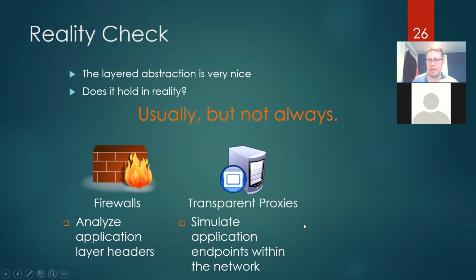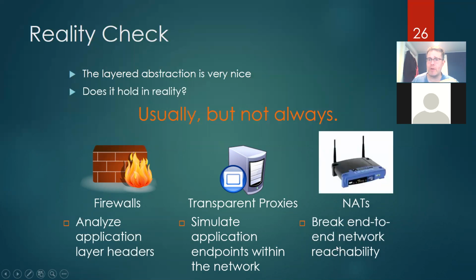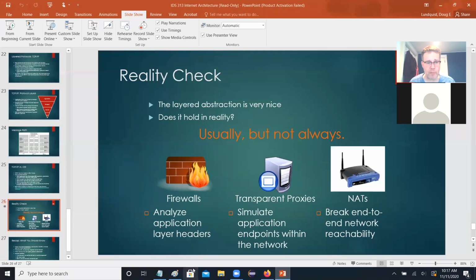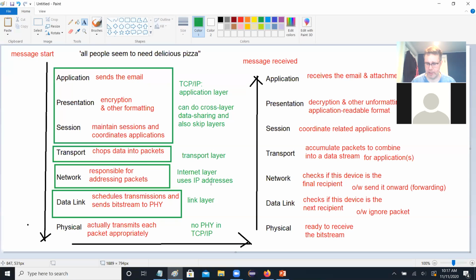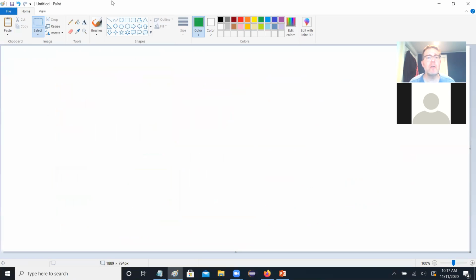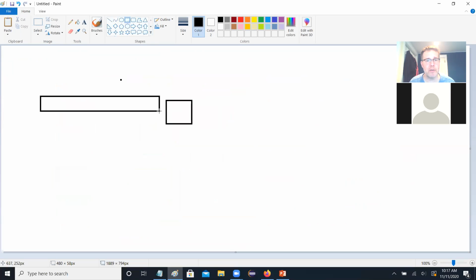So it's a little bit different there. And network address translation. I'll go ahead and mention this briefly. It's not really essential to this course though. Imagine if you have a router and connected to that router are several machines.